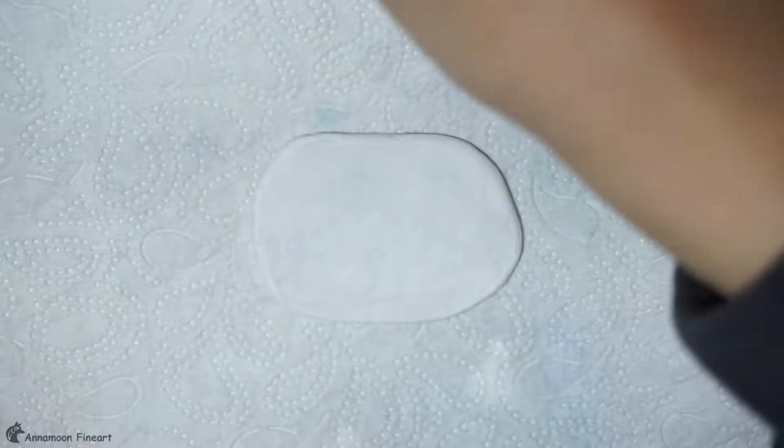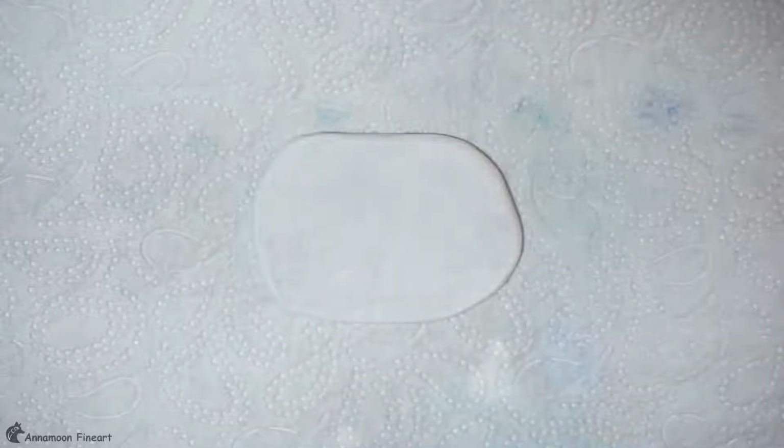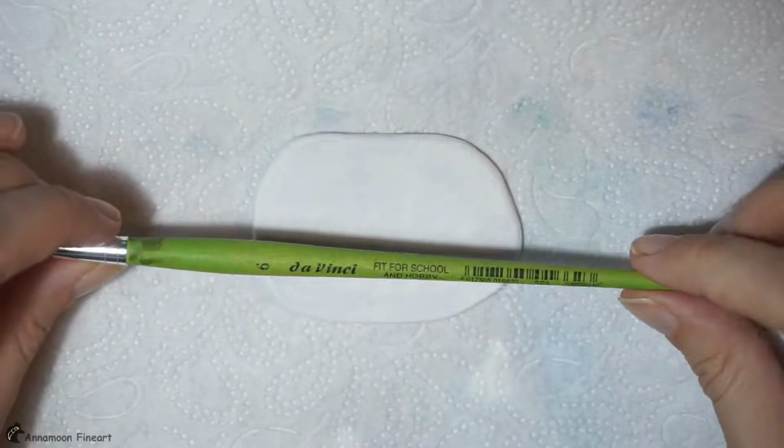The tube is a bit hard to open. I use my brushes from Da Vinci.